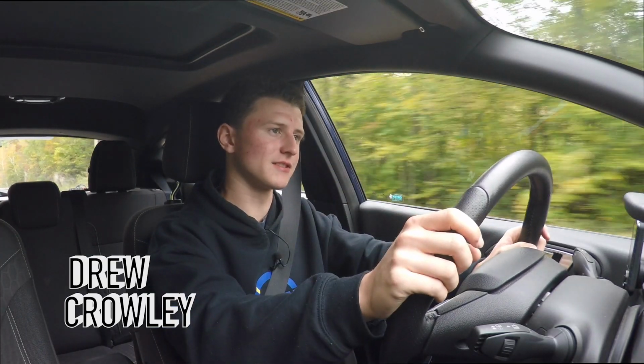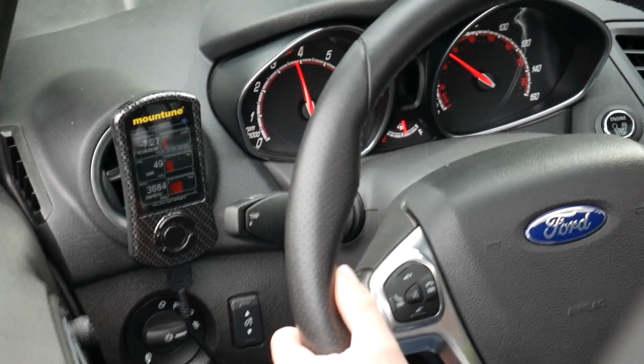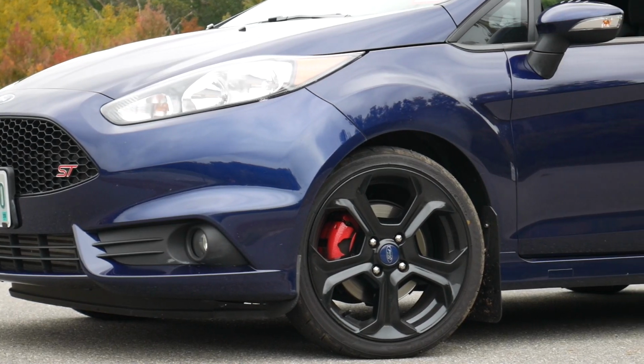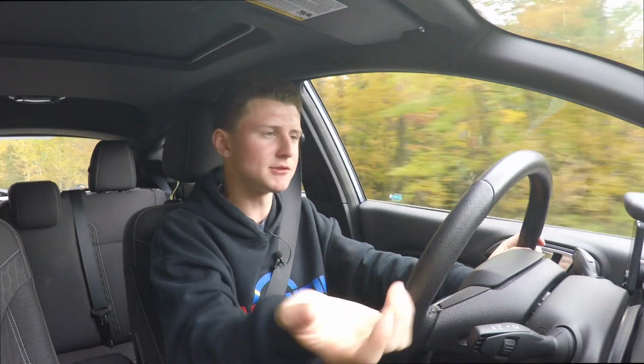So I should explain the mods that I've done to this car. This car is not completely stock. It has a Mountune MP215 package on it, which is basically just an Cobb Accessport with a tune and a different airbox and that kind of stuff. So really nothing major. It gives it about 20 more horsepower, 30 more torque. I've put some Firestone Firehawk Indy tires on it, so it just handles a little bit better. It's got a short shifter on it, Mountune quick shift with some Cobb bushings. Bunch of little things. Mountune rear motor mount. So really this feels very similar to just a stock Fiesta ST that you can go and buy.